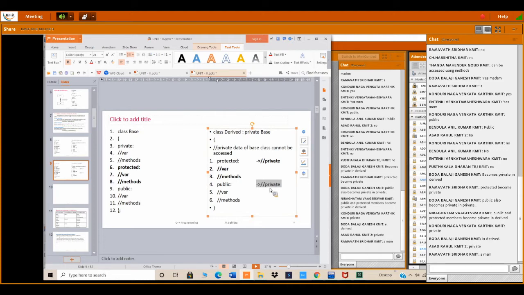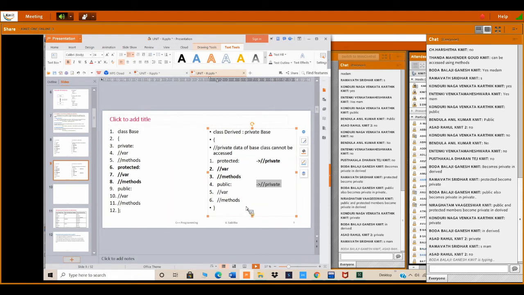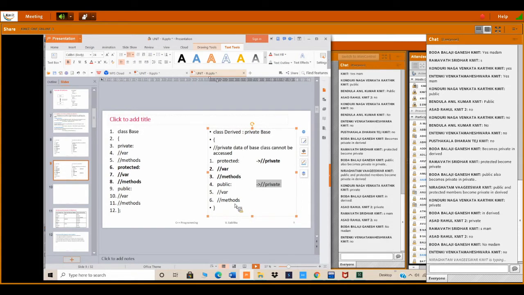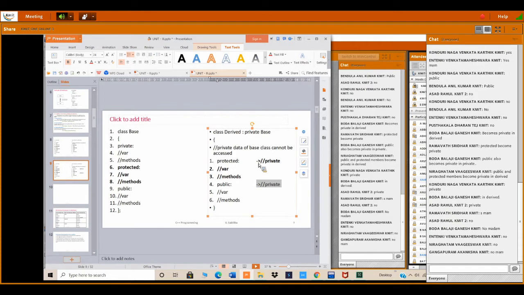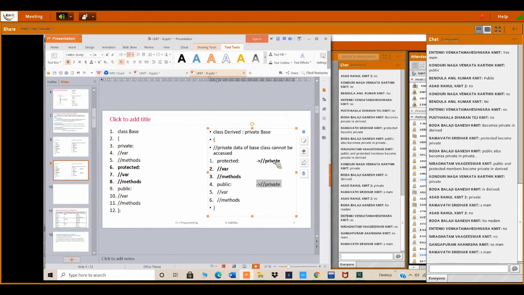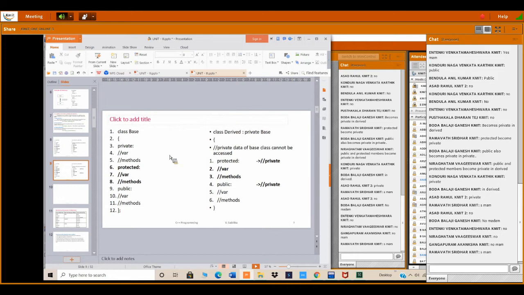Restricted. Now, if one more derived class is there, can I access this data in that particular class, derived class 2? All these data? No. Everything became private now. Yes or no? Protected data became private, public data became private. Everything became private from your base. So, you cannot access the further base class data in your next derived classes. I hope you are following.